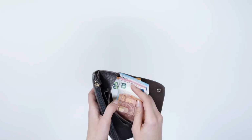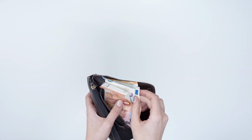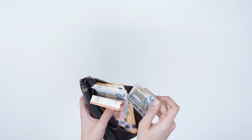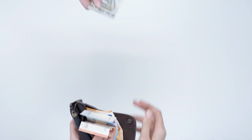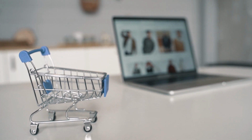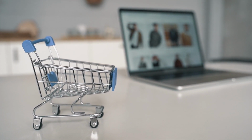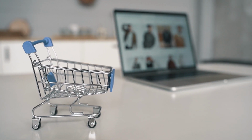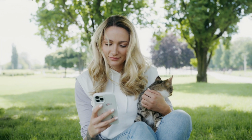But with that said, there are also millions of other places where you can spend your PayPal balance without having to connect a bank account, credit or debit card. And just because I'm giving you these 3 recommended places doesn't mean that there isn't another million places online where you can do this. But this is just to give you an idea of the recommended places where you can spend your PayPal balance without having to connect a bank account.